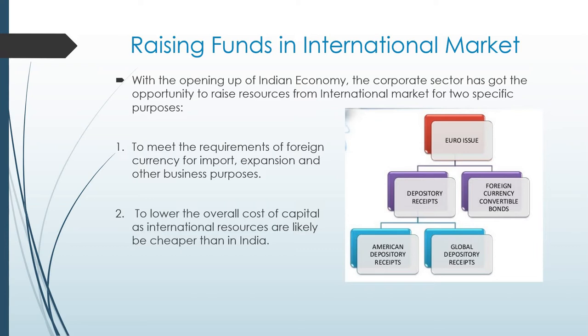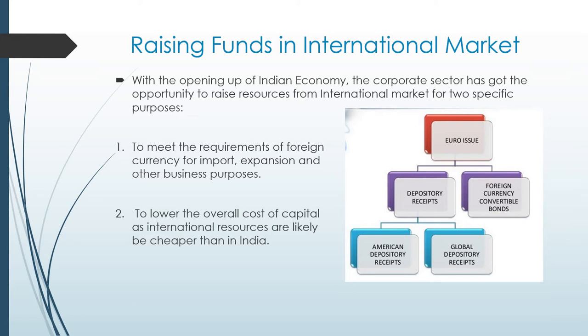So how do we raise money in an international market? The instruments used for raising international capital are, so the major instrument is the euro issue, and we divide other instruments within it. A euro issue is an issue where the securities are issued in a currency different from the currency of the country of issue, and the securities are sold in the international market to individuals and institutional investors. Euro securities are negotiable and transferable securities distributed by a syndicate of market intermediaries and underwriters.